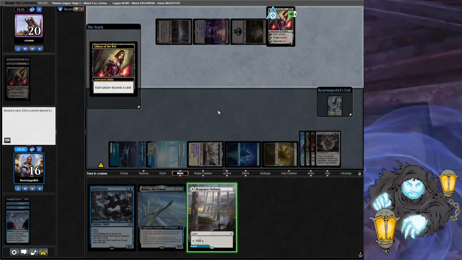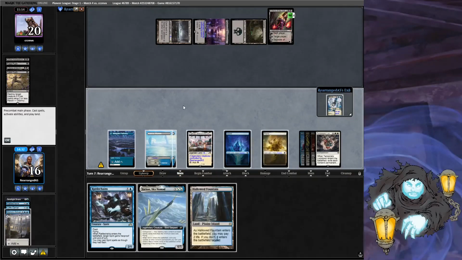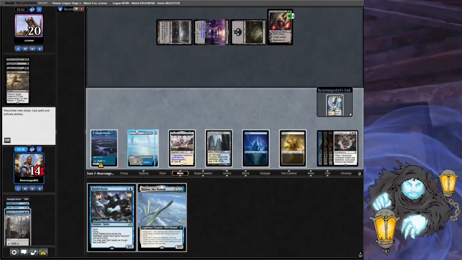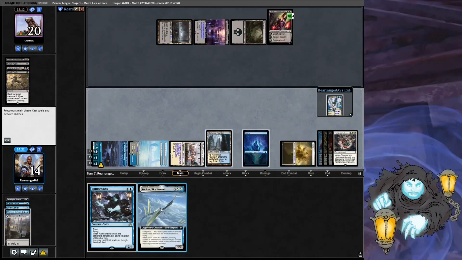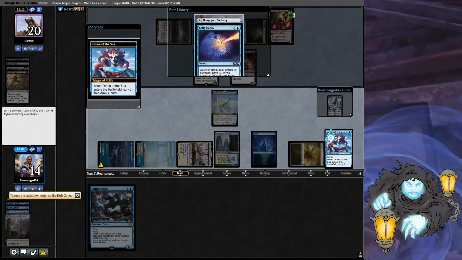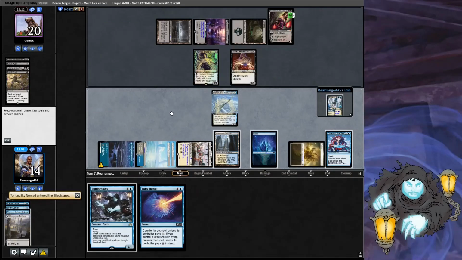Yeah. So I'm going to get rid of the Hengegate Pathway here, because if I draw another land, then I can Yorion, do all the cool Yorion stuff, but then also flash in Rattle Chains in response to the Liliana. So that's a thing. All right. So now this is going to come back in. I am going to bottom that and top the Lofty Denial, Brazen Borrower aside.